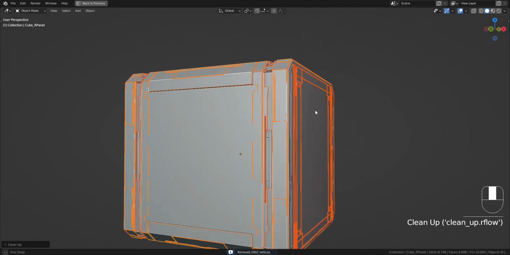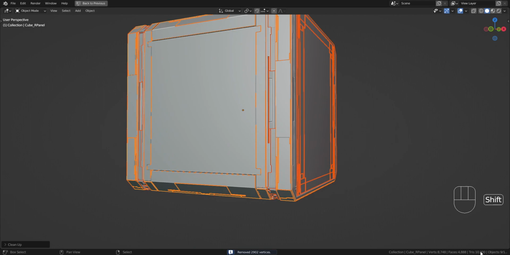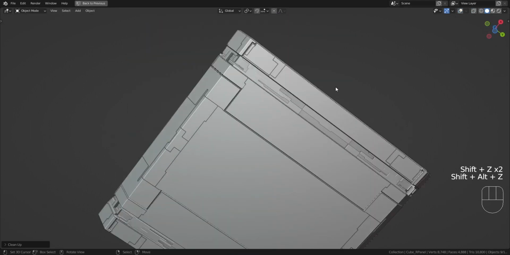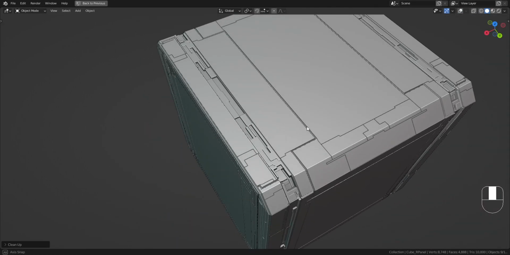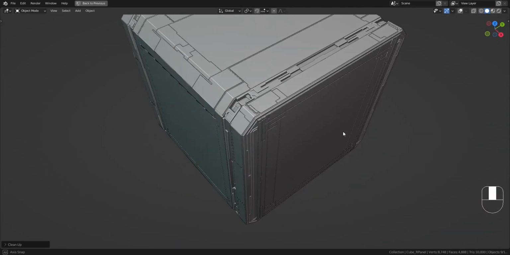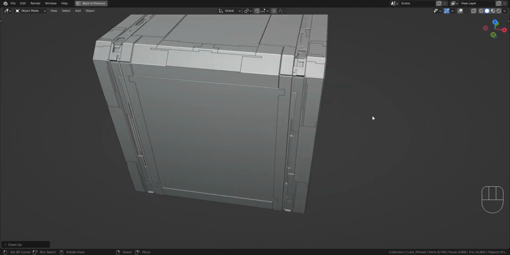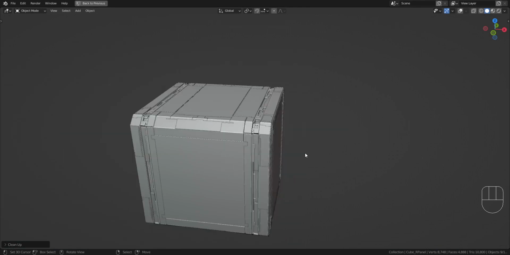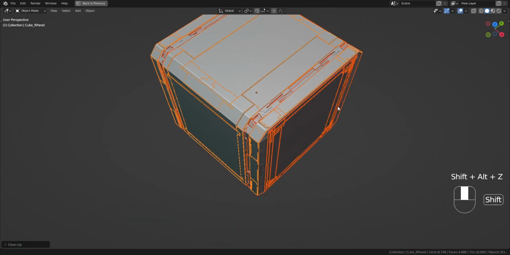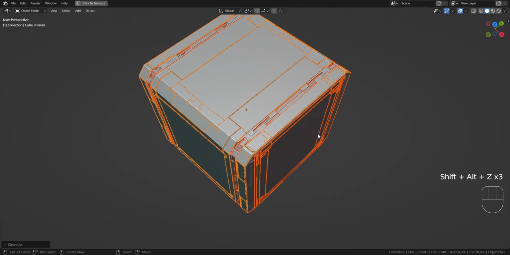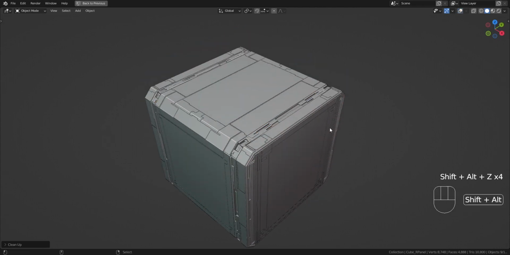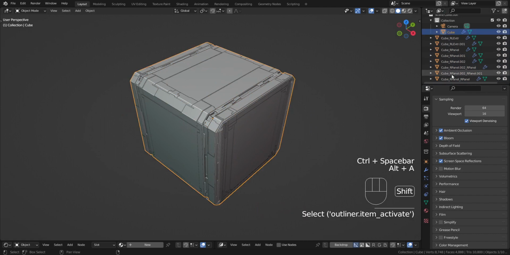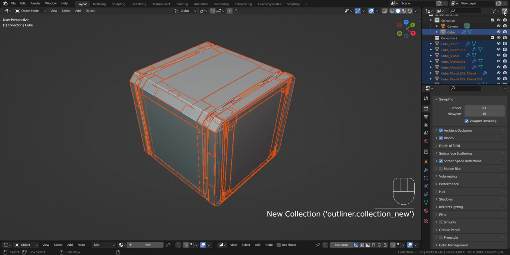Okay. So from 30K, we have 10K tris. Now let's look for stuff that has been destroyed, so we can undo it before we proceed. Everything seems okay? Okay. Now we can try joining this into one object. Because you can see here, that's a lot of objects. You can try and put this into a collection.